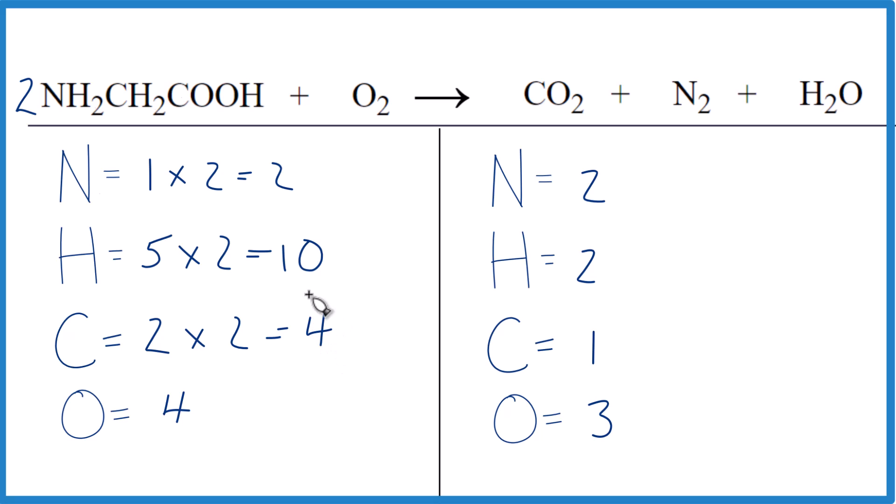Carbons, oxygens, be careful. We have to count it up. So one, two, two times two is four plus two. So we have a total of six oxygen atoms now. All right.